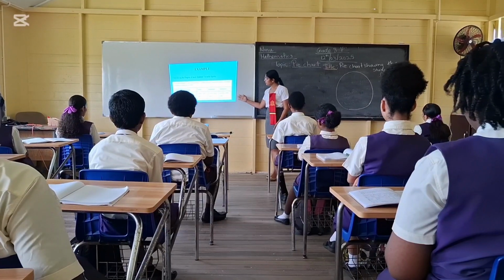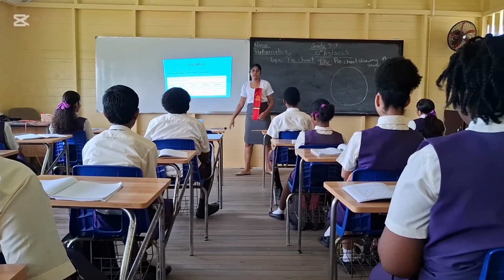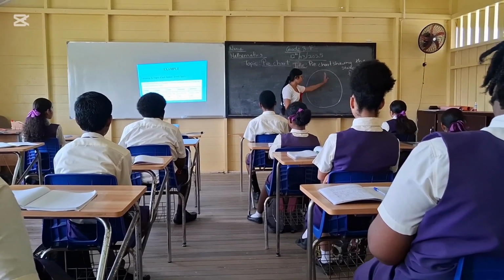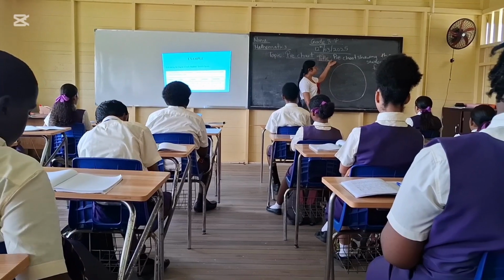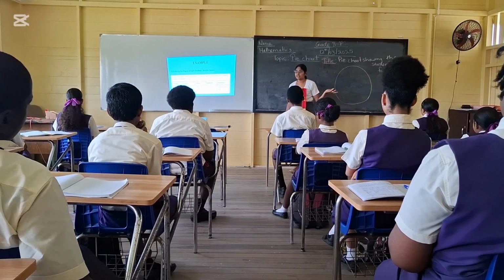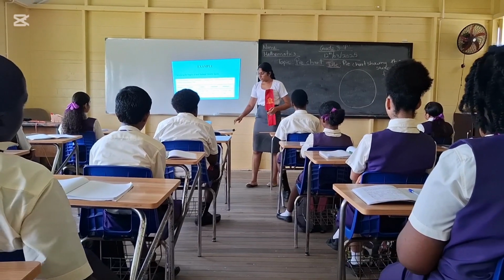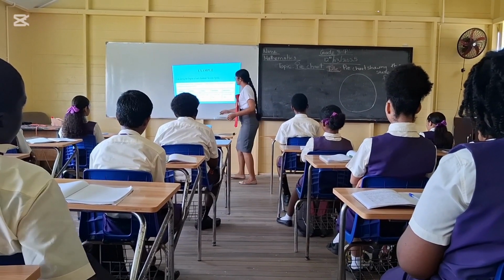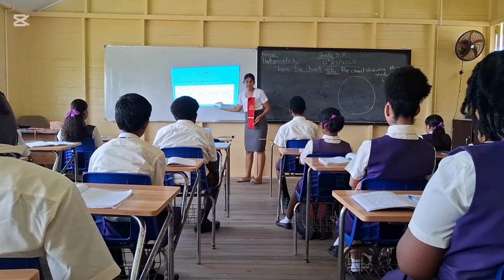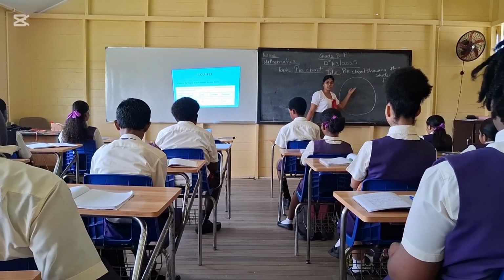We can use the information on this table, and we're going to display it on a pie chart, right? So first we draw a circle, right? And we write our title: pie chart to show the students' favorite sports. So that's all, class? Yes. Good. So we have to construct each of the angles, the sports, in this circle here, right?